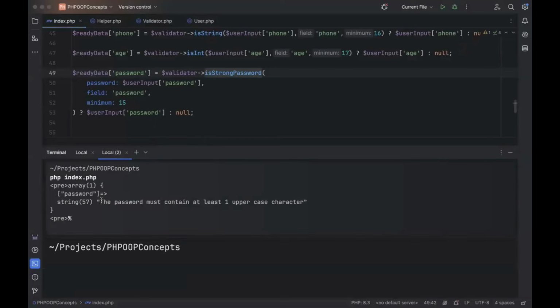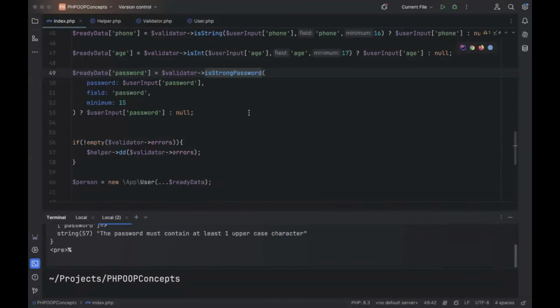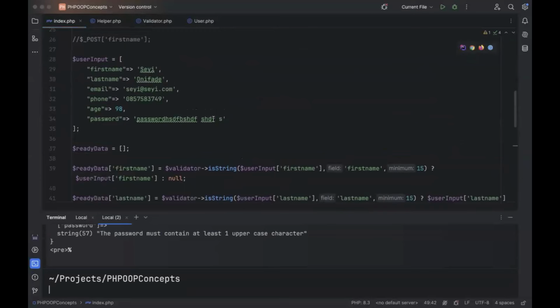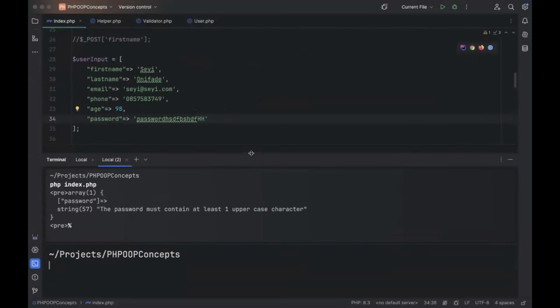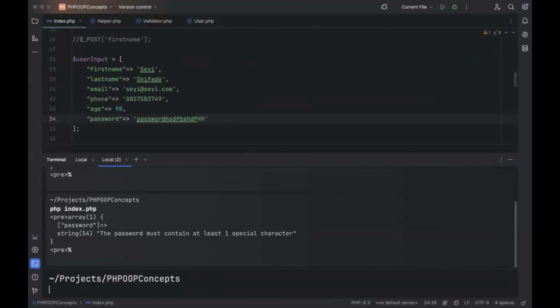Yeah, so now, like I mentioned, the expected error message is that I should have at least one uppercase in my password. So if I add the uppercase now, I expect a different error, which is that I should have at least one special character. So it's like you've already thought about what could go wrong. You've captured the situation. You've produced the proper error message for the user. And now when the thing goes wrong, the user knows what is wrong and they can fix it.